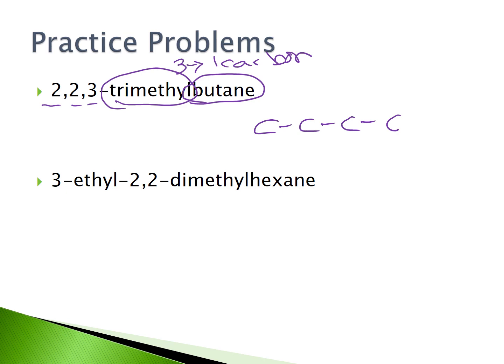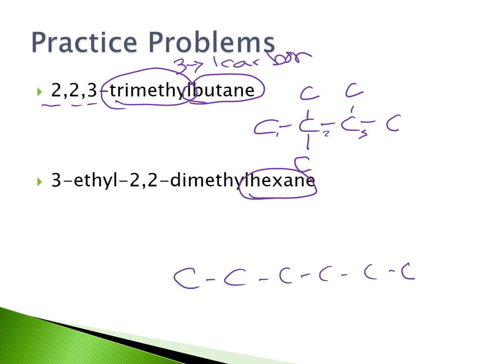So I'm going to start from my left and go to my right. So this is kind of like carbon 1, carbon 2. So this is where 2 of my methyls will be found. And then I'm going to go to 3, which is my last methyl. And there you have 2,2,3-trimethylbutane. Right, and then the next guy, I'm going to find my longest chain, which is hexane. So that would be 6.